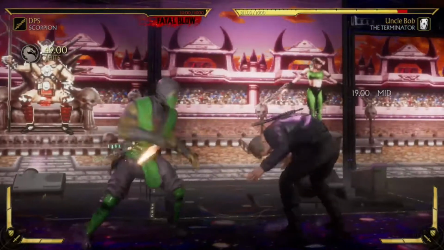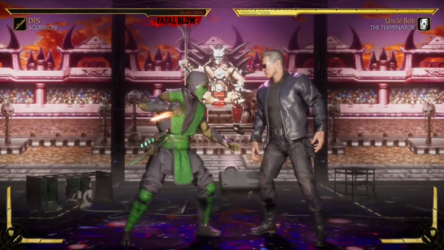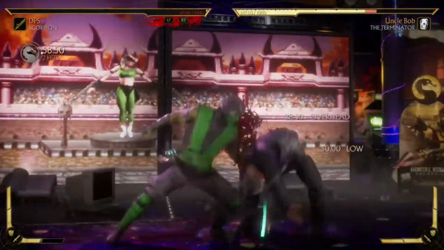However, it's a lot more obvious. Someone might think you're going for a crushing blow when you do that. And then you can go in for a grab. Obviously there's a mix-up involved, but yeah, it lets you get a restand. So you can do stuff like this.